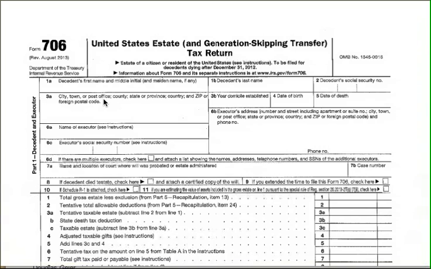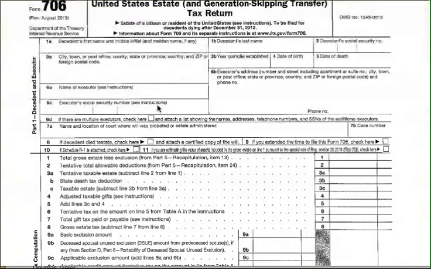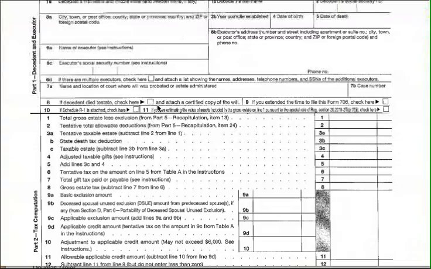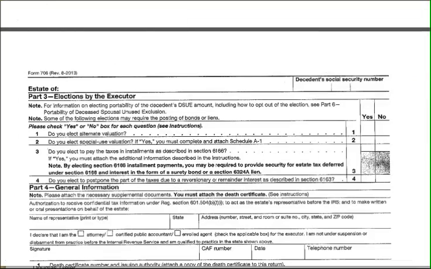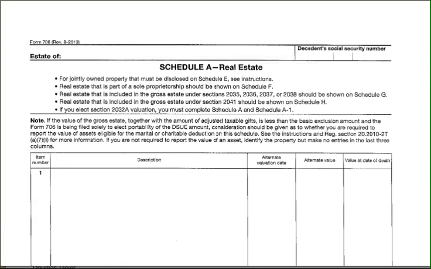You're going to prepare it as complete as possible, given the information that has been provided. Once we get past these first 4 pages of Form 706, and we've touched upon them very briefly in the last video, we get to the schedules. So if we go to Schedule A, and give me a moment to get to that schedule again. That's our starting point with the schedules.